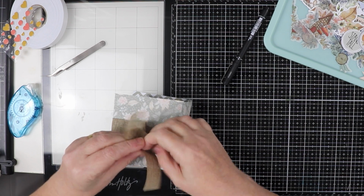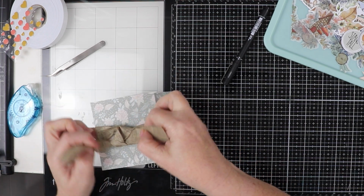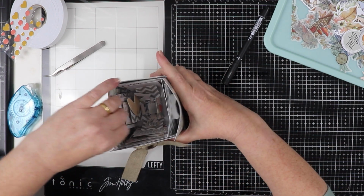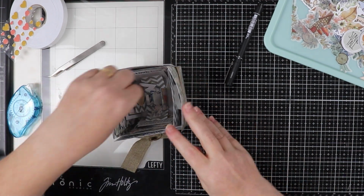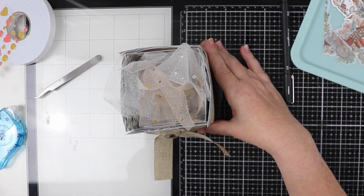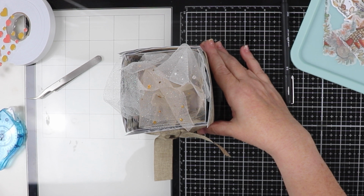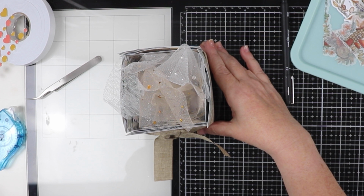But this is me just desperately trying to tie it up without tying it up permanently, just to show you the kind of overall effect of it. So that is a little box card done. You can see I've just stuffed a little tulle and some nice sparkling netting in there as well, just to kind of hide what's inside until they open it. But you could also do the same with tissue paper as well, or maybe even some chocolates and things.